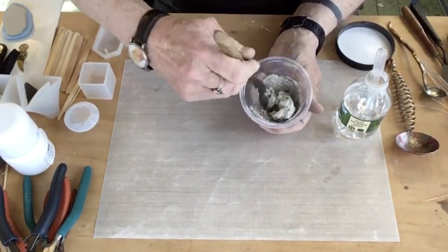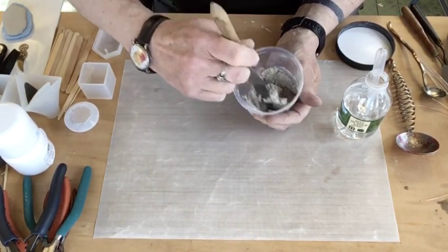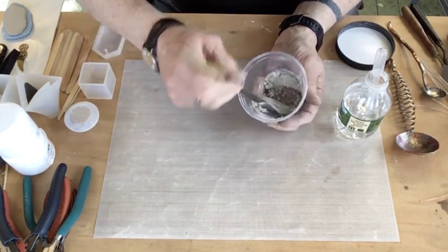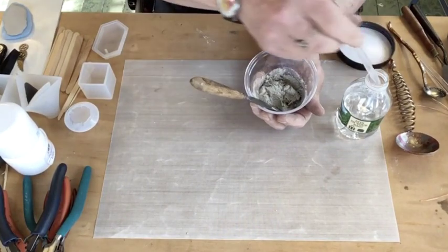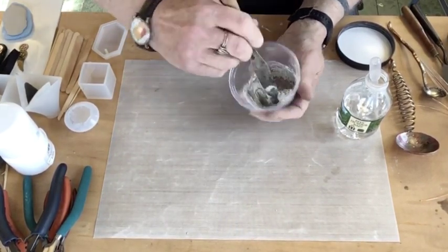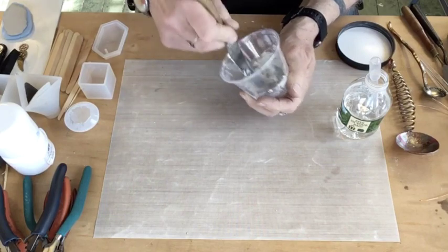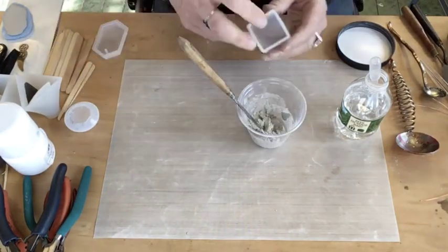Adding water drop by drop, you get to a point where just a few more drops makes it collect into a ball — exactly like adding liquid to flour when baking, where that little bit more makes the whole thing come into a dough ball. With a palette knife you get a nice smooth even drag, and it's just slightly moist on top. You can add a couple more drops to elongate the setting time for demos. The concrete can be used when very stiff or made thinner to almost pour.